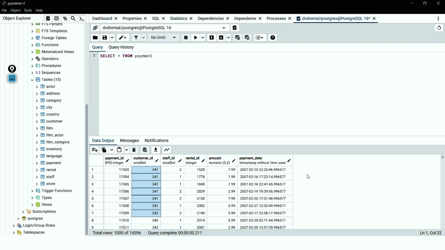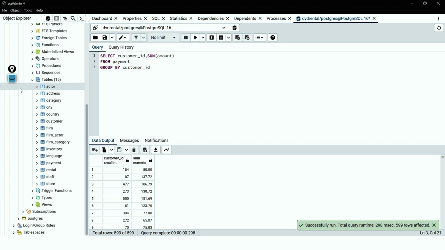So I'll select customer ID, and then I want to know the total amount spent by a customer, so I'll apply an aggregate function on the amount column. All right. And then I'll apply the group by statement.